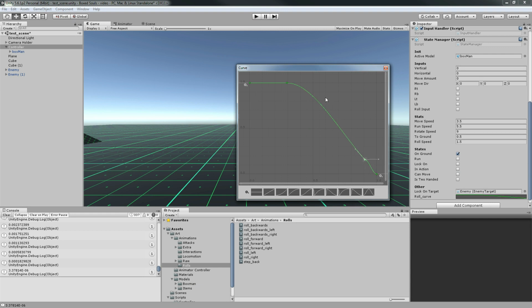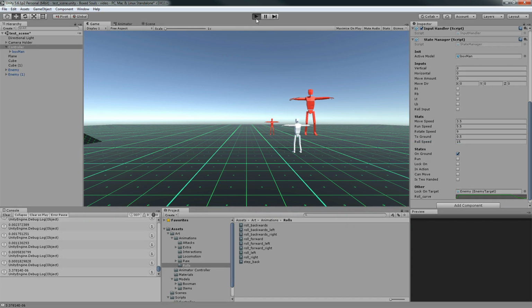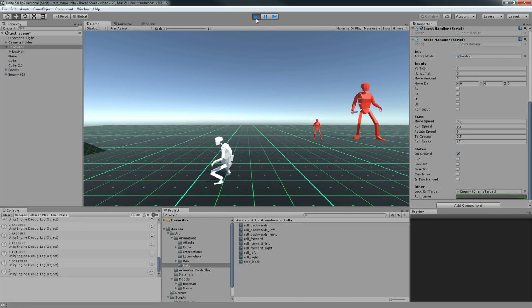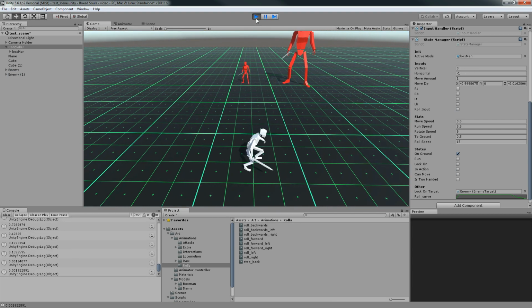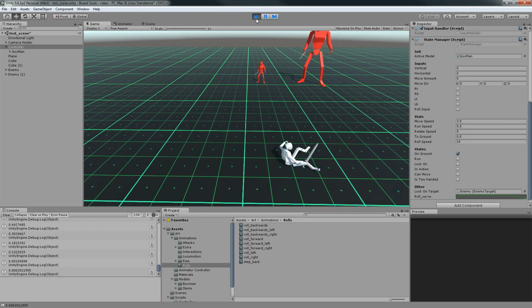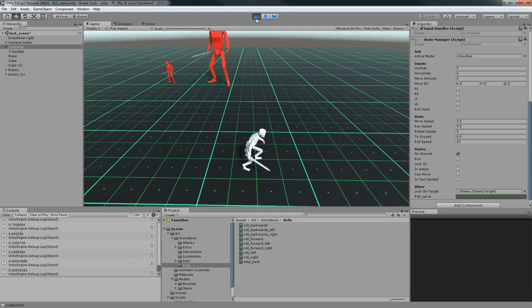So maybe something like this, I don't know, something like this. Maybe we have one over here so it's not entirely jumping value to 1, something like this. Maybe roll speed should be something around 15. Let's try this one. Okay, now it actually feels like it has some proper value. Of course, it might need a little bit more love, but yeah, it works fine.